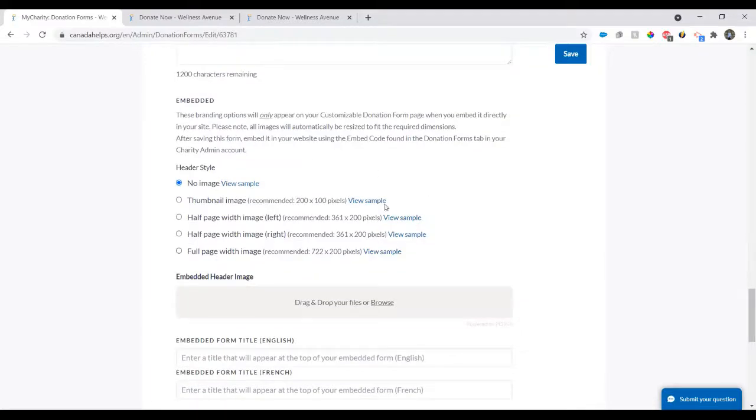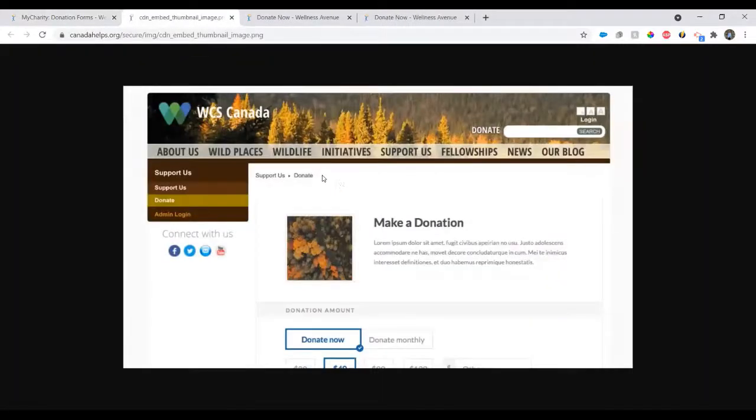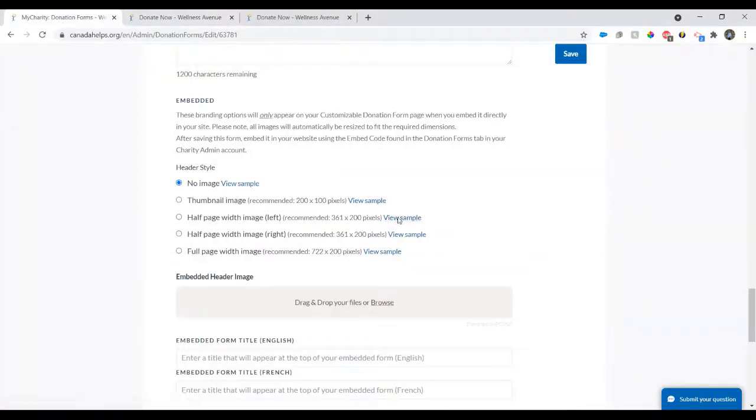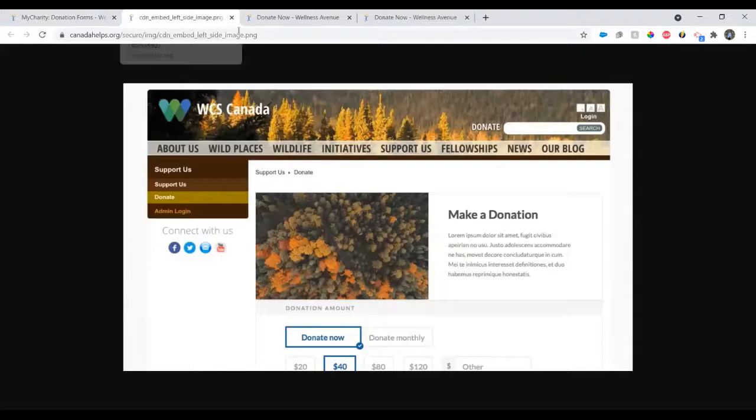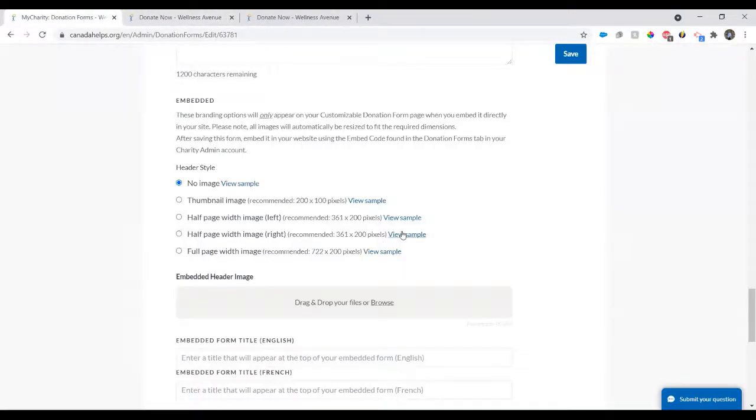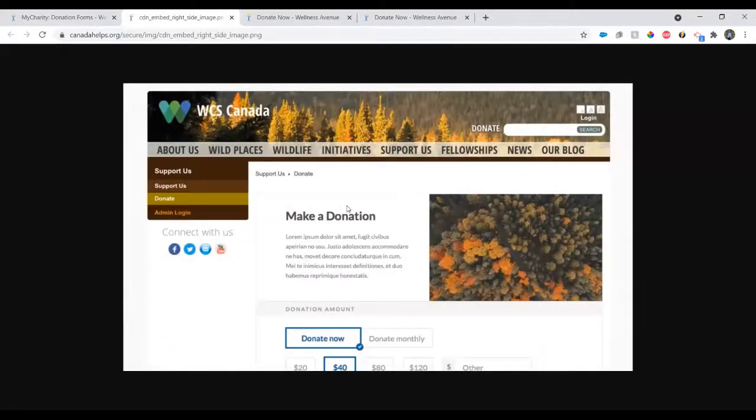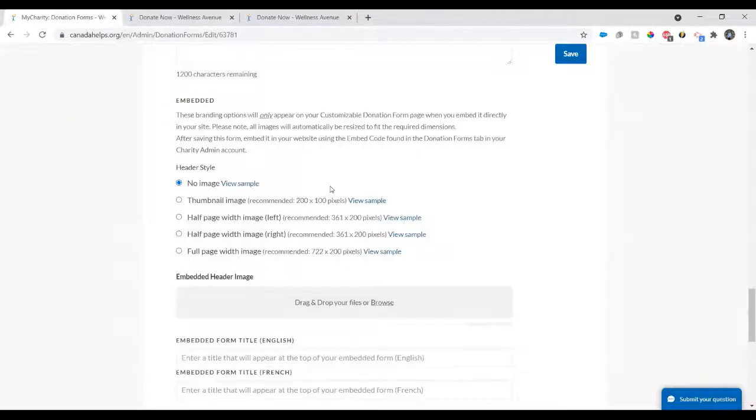But we can also add a header image to those forms that are embedded. However, we get a few different options with those. We can view these samples here to see that we can have the form appear as a square thumbnail on the left-hand side of the top bar of the donation form, on the right side, and we can notice the description here as well next to make a donation.